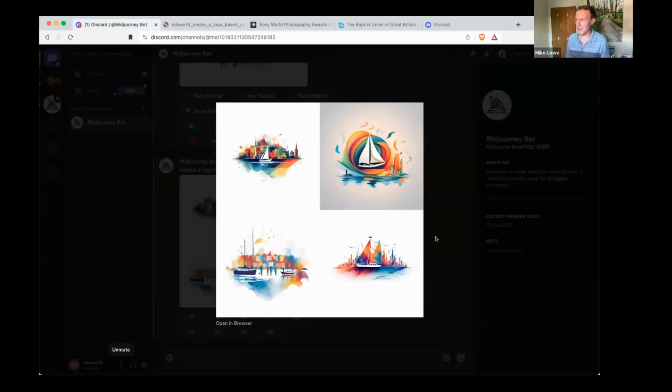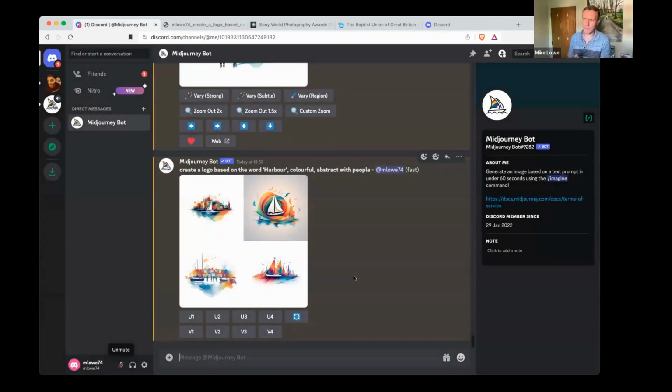What I'll show you is what I did whilst Hannah was doing her bit in just a moment, so you can come away from that. There's a whole load of documentation you can look at around further prompts. But basically what you can do is create variation. So on the screen, as you can see, you've got V1.